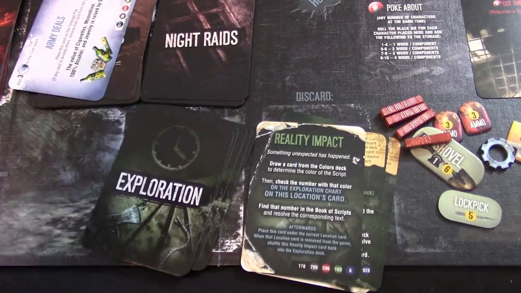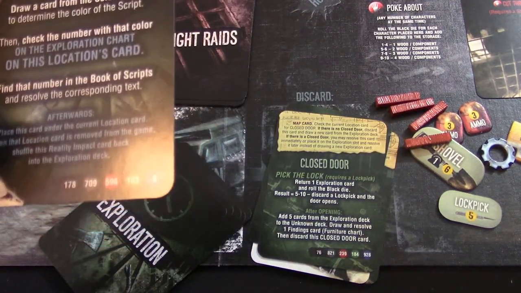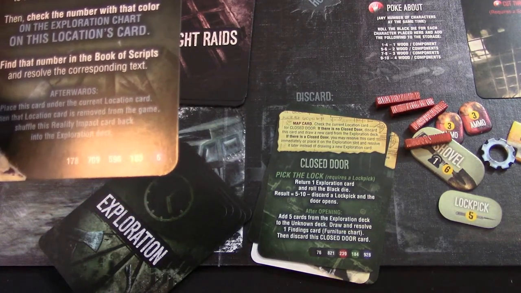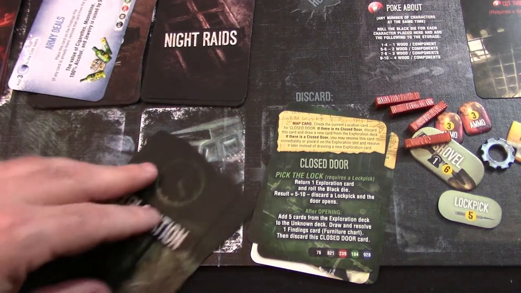We're going to draw our next exploration card. Someone's here. Raise the noise level by 3. Okay, boom. Oh, wait, hold on, we weren't done with this. It says, afterwards, place this card under the location card. When the location card is removed from the game, shuffle the reality impact back in. Okay, so I will put that underneath the quiet house. Guess that limits how many of those can take place.